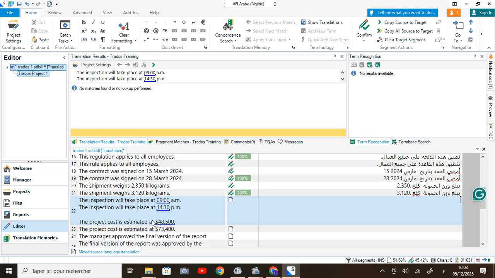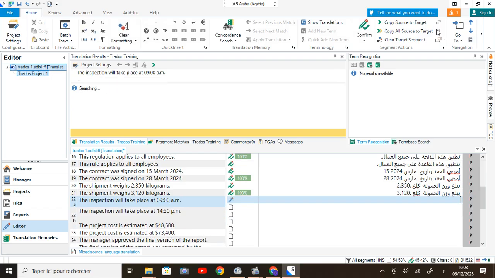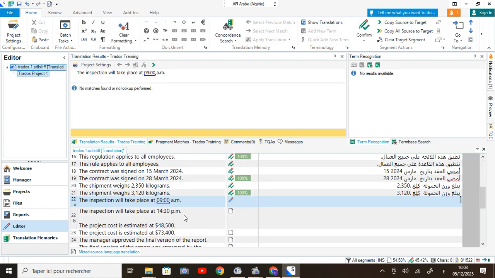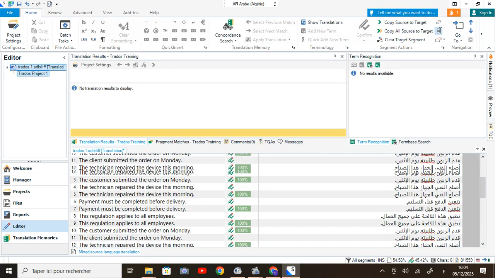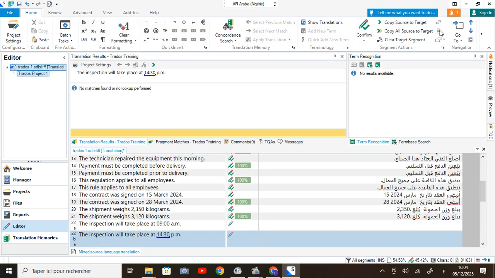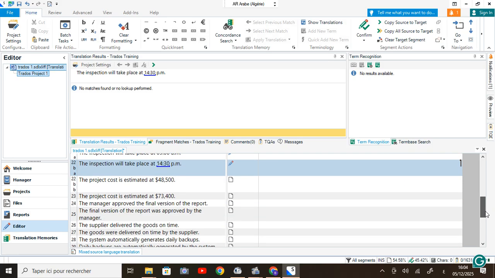So these are 3 segments that need to be split. So we go to the splitting tool here, and we put the cursor at the place where we want to split our segment. Now we have 3 segments instead of 1.